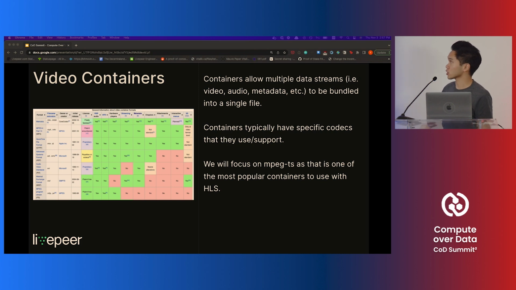Video containers, I'll touch briefly on because it's relevant. What you need to take away from this slide is that there are way too many containers to really even consider, and all these containers have different features and are appropriate in different contexts. For now, for this presentation, we'll focus on a container called MPEG-TS that just happens to be one of the most popular containers for video streaming online. But the important takeaway here is that containers are the way that you bundle multiple data sources together, and they also have specific video codecs that they support. So going back to the previous slide, you typically couple a video codec with a video container.